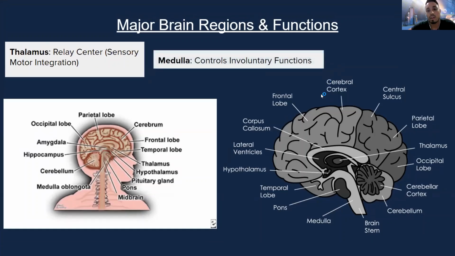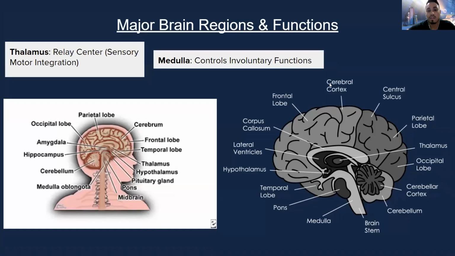And then we've got the medulla. This controls the involuntary functions, all of the basic things that you don't even think about that are keeping you alive. Oftentimes in movies, you see people snap the neck. That's because they're snapping the medulla. The medulla is an ancient brain region that we've had, if you believe in evolution. It's been around for a long time. All of the most basic animals have it, and it controls things from breathing to heart rate, and it's keeping us alive.